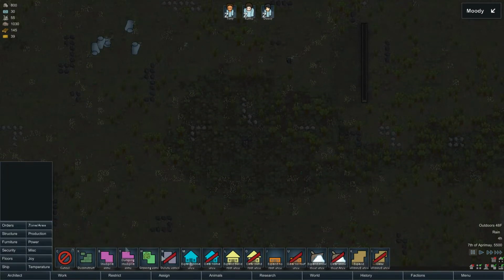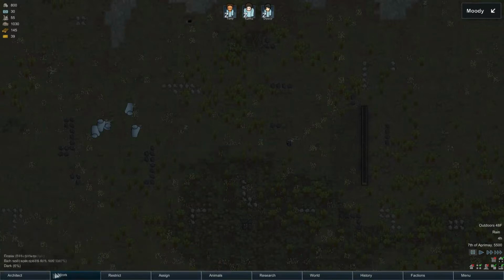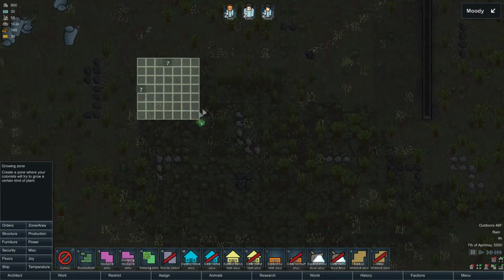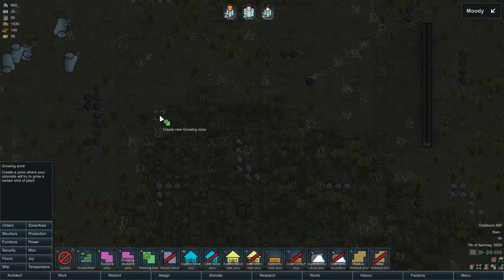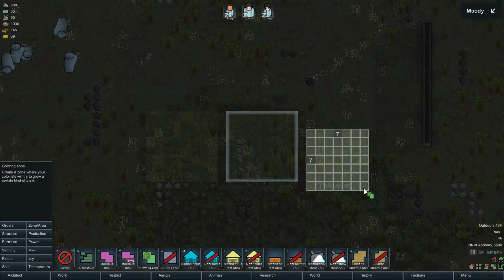Okay, so now it's going to be time to make some growing zones. I saw a mod that I'd really like to get, and I totally forgot to get it before starting this, that lets you select just certain qualities of soil. So if I go like this, it's only gonna highlight the good soil that I choose. I suppose I should have looked into that. So let's go about 8x8. Another 8x8. Another 8x8.